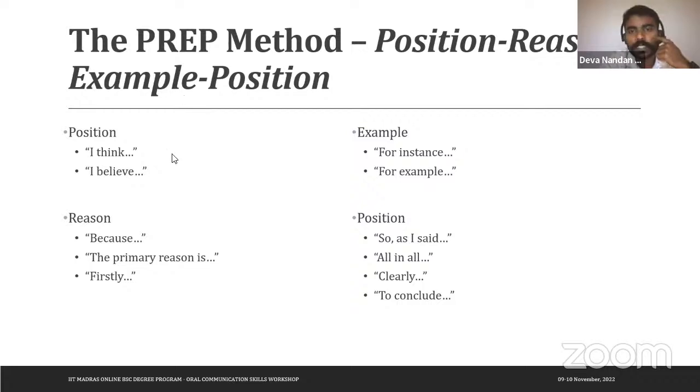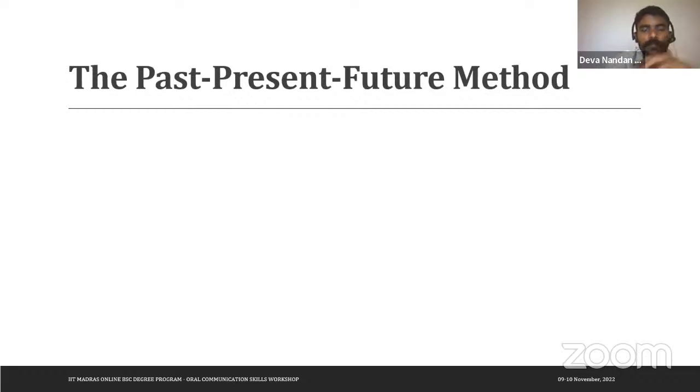All right, okay. Now we can move on to the second method that we are dealing with today. That is the past, present, future method. This method is ideal for a narrative based presentation, in the sense that you're trying to tell the story of something. You're trying to talk about something's history, something's present, and something's future. For example, you're giving a matter of fact business presentation, saying this and this happened, this and this is what's happening now, and this is what we can do to affect the outcomes or our business returns. And this is the past, present, future method.